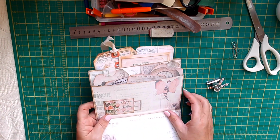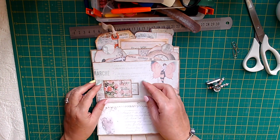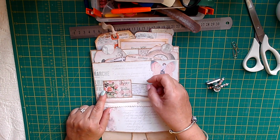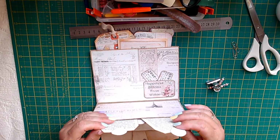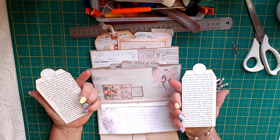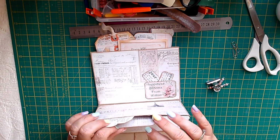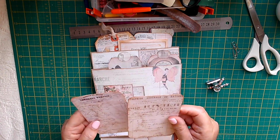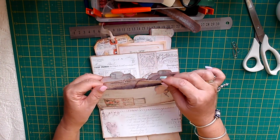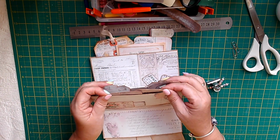I've sewn the 2 pages together using a pamphlet stitch. I've reinforced it with some material there. A little pocket here with a definition in. And then these I made from some of the papers left over. Book page tags. I think these are from Pink Monarch prints. I'm sure they are. I've got some big ones, and I think these might be the smaller versions. I've backed in some of the invoice paper that I've got left.